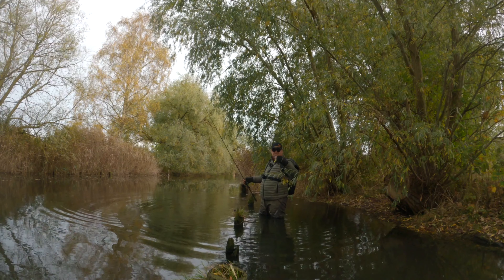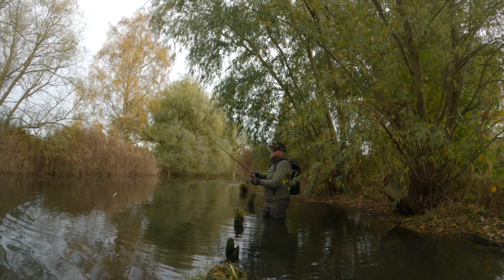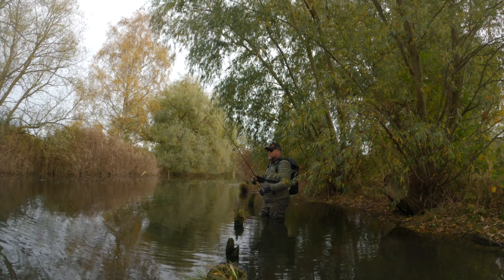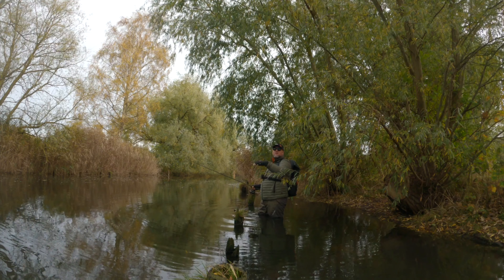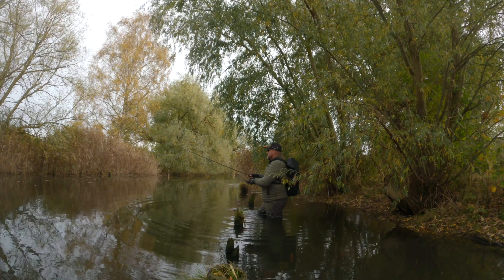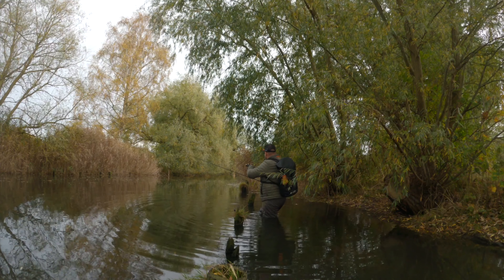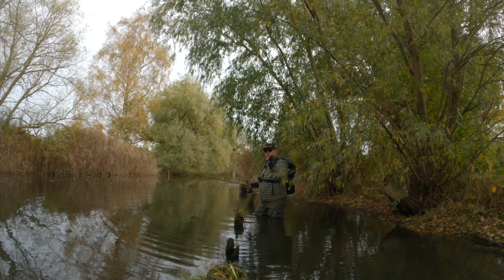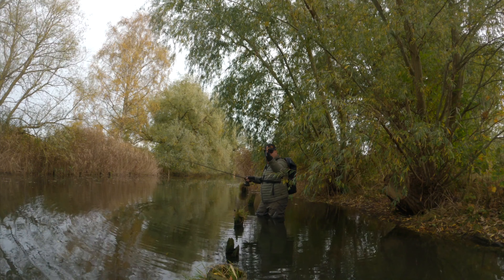It's better to be in those branches than that one! That's the charm when you're fishing these small channels — there are a lot of branches and you need to do some very, very careful casts. I'm going to fish this point here. No reaction at all. I'm going to move further up in the channel.